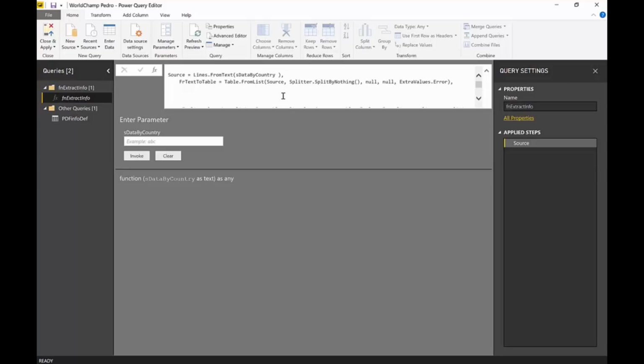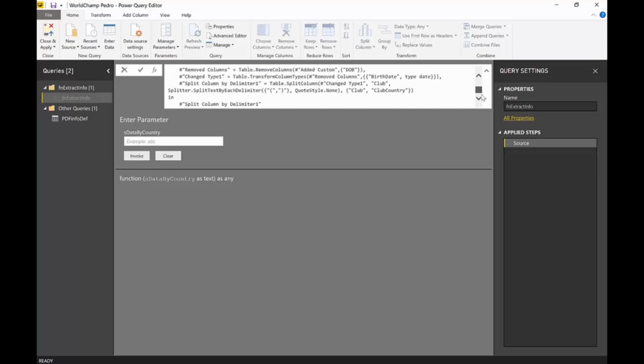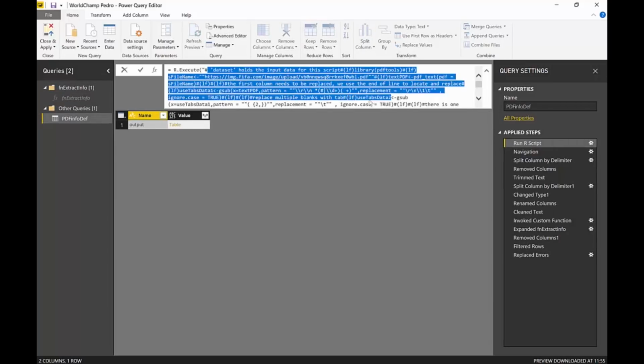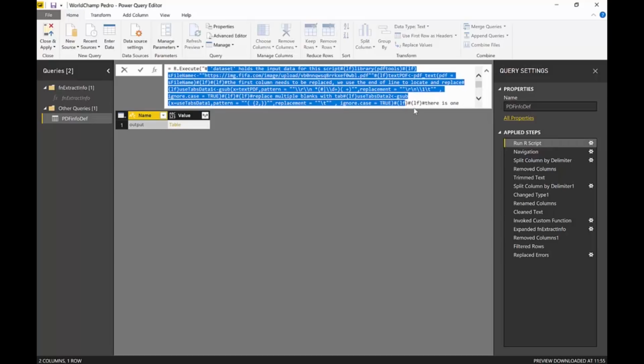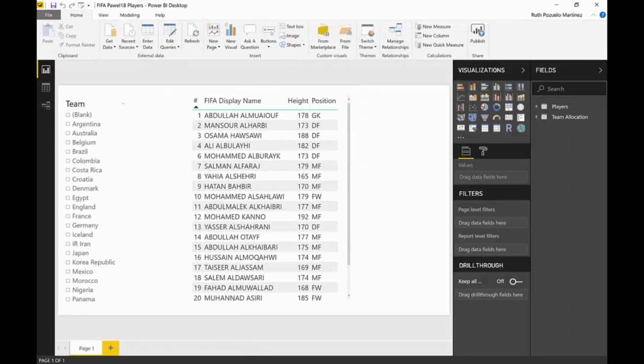What is this doing? Well, you can go and take a look. Otherwise this file will be super big. But he's doing some cleaning here too, I'm guessing, just to get into countries. And then he is running this R script to get the information in. So take a look at Pedro's file.